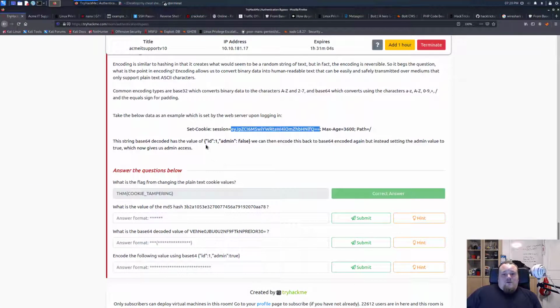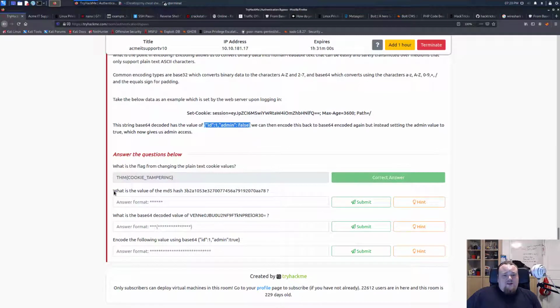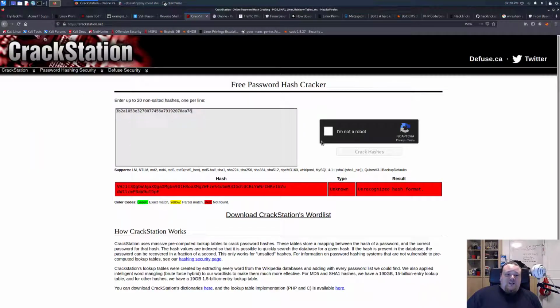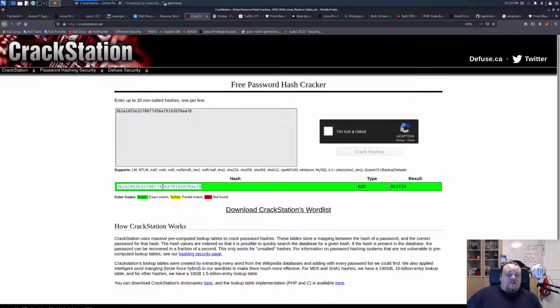So we basically see the same message here again. We said, what is the value of the MD5 hash? This one, so go to CrackStation, paste it in, crack hashes, and it basically just looks up in the database.